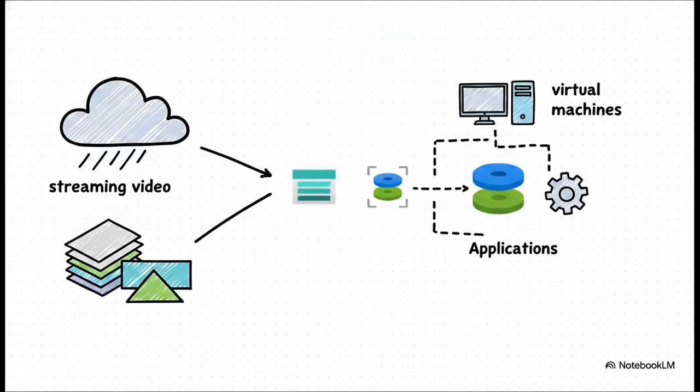Once you're inside this account, you've got to pick your storage type based on what you actually need. Take Azure Blob, for instance. That's your massive, unstructured repository. It's perfectly optimized for text or binary data, so things like images, documents, or streaming video. Then you've got Azure Disk, which provides the dedicated virtual hard drives that your virtual machines and apps desperately need. I mean, you wouldn't use a disk to stream a movie to millions of users, and you definitely wouldn't use Blob to boot up a Windows OS.